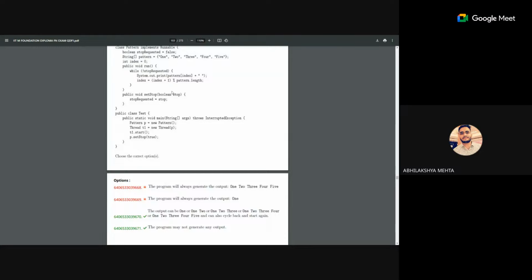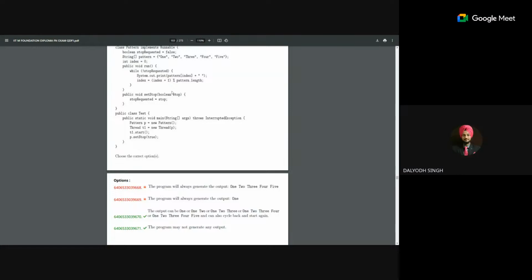So yeah, one, two. Why? Because setStop true can interrupt the ongoing thread at any time. If it is interrupting at the beginning of the execution, then there will be no output. It will just set the stop as true. Now the thread has stopped.